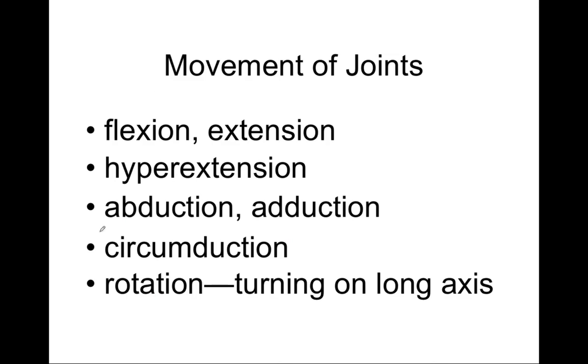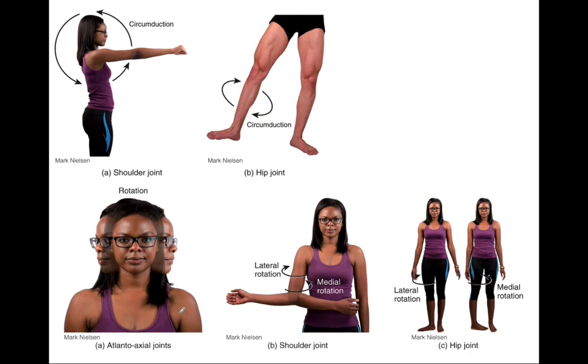A couple other types of movements that we will also see are circumduction and rotation. Circumduction is a very specialized movement, and rotation specifically can be classified under our rotational movements. Let's discuss rotation first, as that is a movement that we will see much more commonly. A rotational movement is when a long bone rotates along its longitudinal axis.